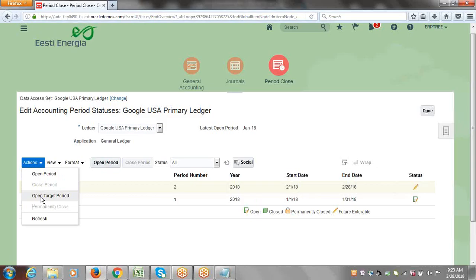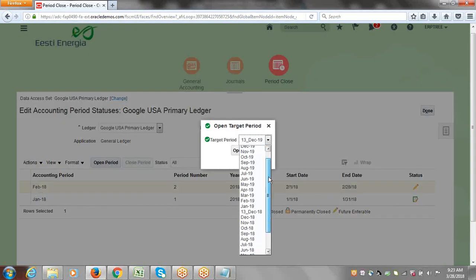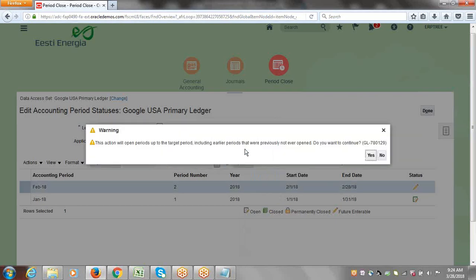Otherwise you can go with actions. Here we have an option called open target period. Which period do we want to open? March 2018. So March 18, select, then click on open. Just say yes.